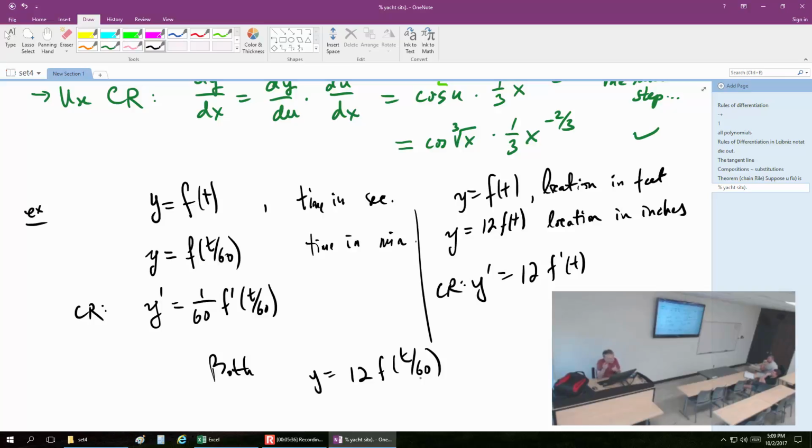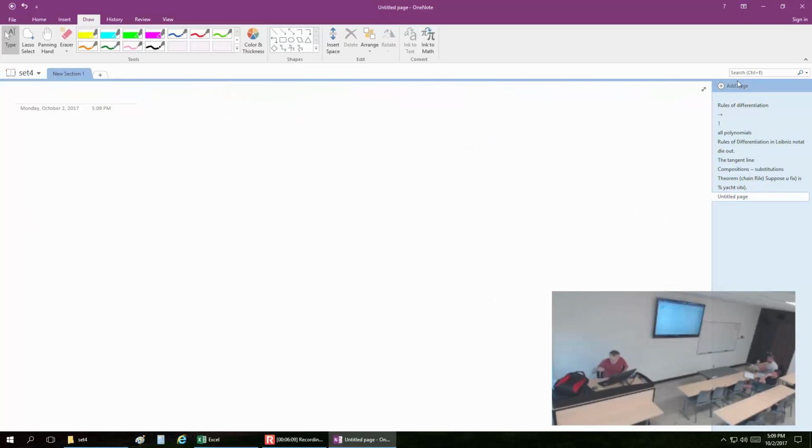Okay, and there are non-uniform changes of variables, such as logarithmic scales. Have you heard of that? Some things are measured in logarithmic scales, such as decibels and the Richter scale for earthquakes and so on. Well, anyway, we'll see a little bit of that probably later. But right now we're doing something different, and that is called implicit differentiation.